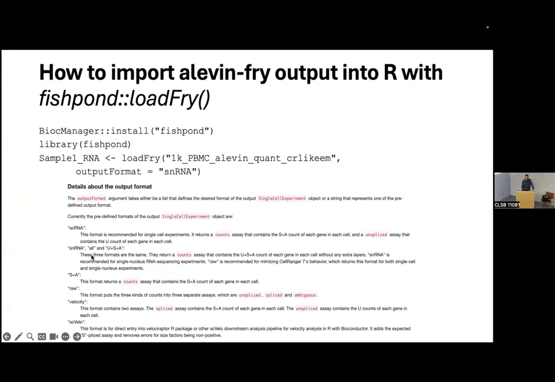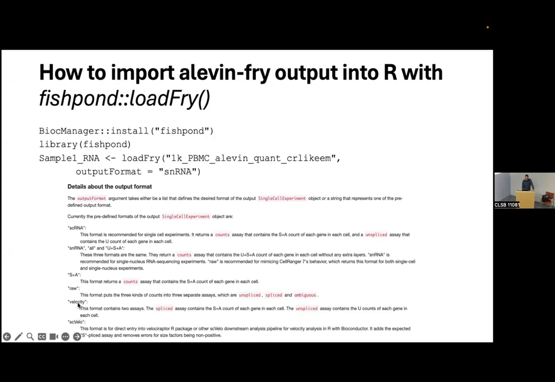And this comes down to how we want to deal with those spliced, unspliced, and ambiguous counts. That was the whole purpose of us doing the splici index to begin with. So if we want to make sure that we're counting everything per gene, then we specify snRNA, or U plus S plus A. If you're doing some complicated RNA velocity measurements, there are other ways of doing this.